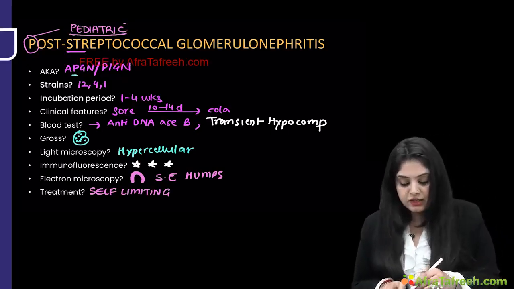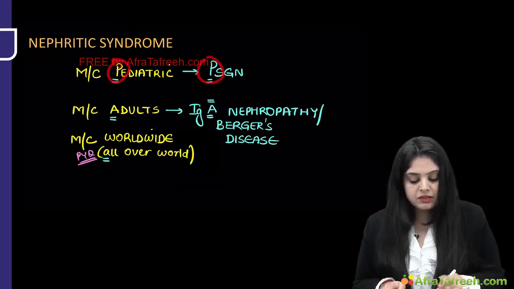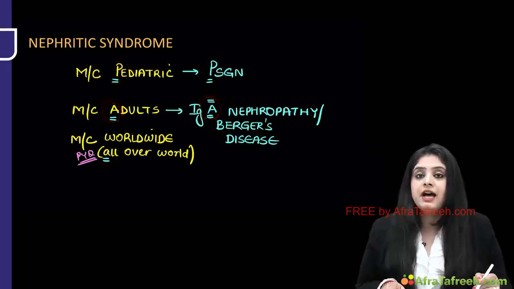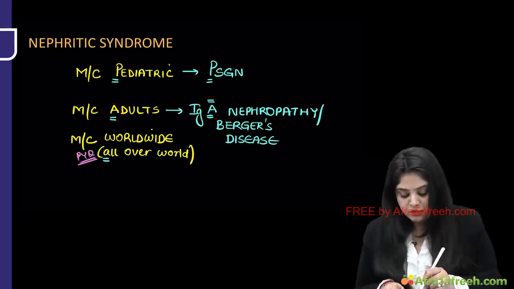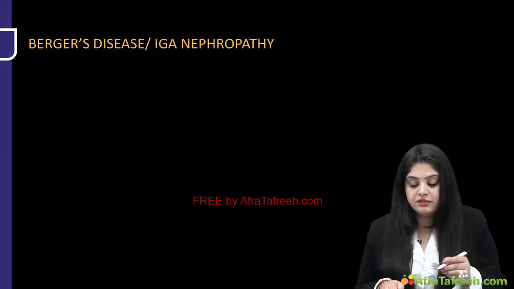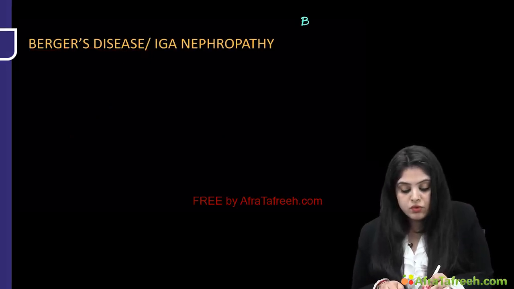Okay, having said that, this was all happening in pediatric. We've done the pediatric version. Let's do the adult counterpart of this, and that is IgA nephropathy. So guys, please remember, IgA nephropathy is also known as Berger's disease. And before I start with this story, I want everyone to know there is a difference between these two Bergers in medicine that you got to know.